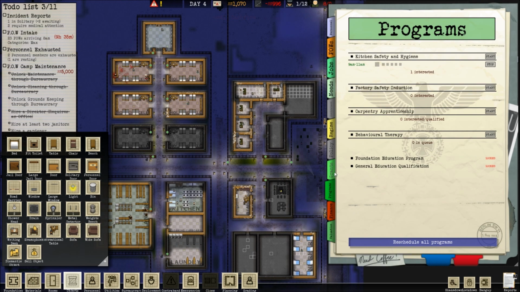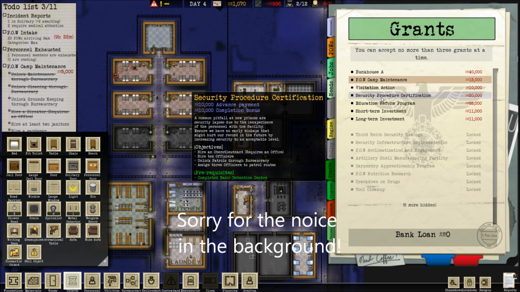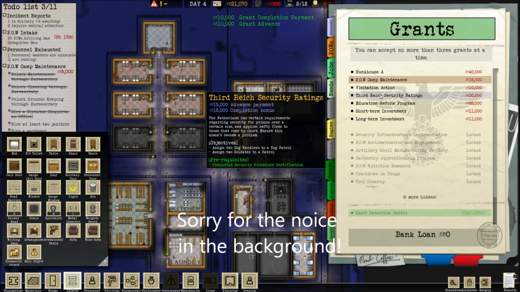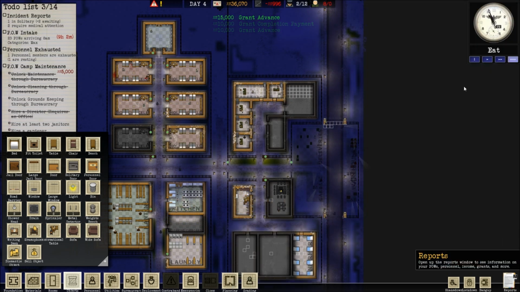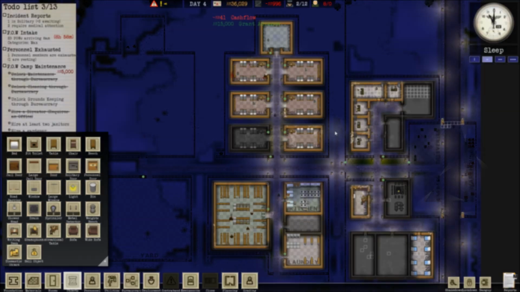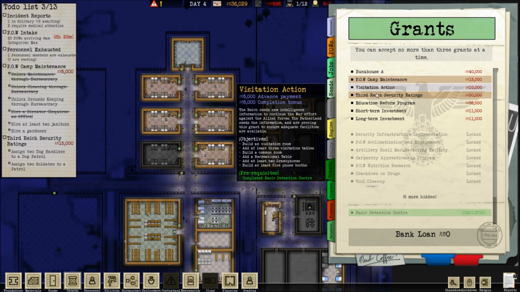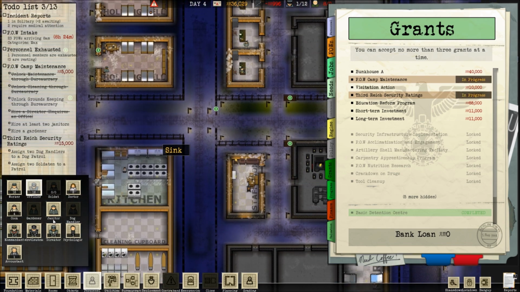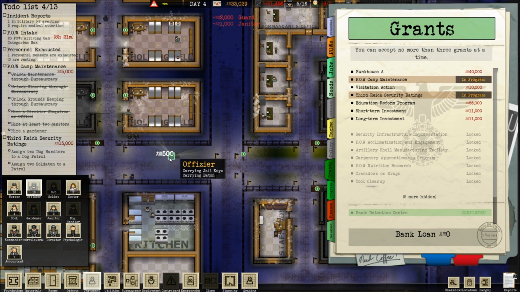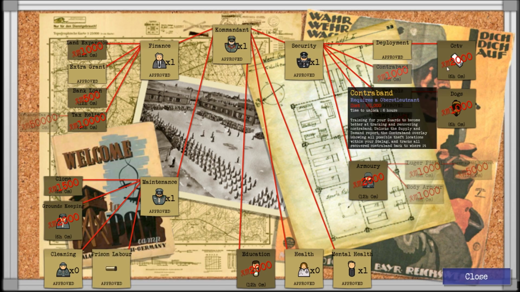Maybe I should just accept another grant. Very nice. So, by accepting that one grant, which I had basically fulfilled from the beginning, we gained a lot of cash, so now we can survive. So I will be hiring, just spamming out some people right now.